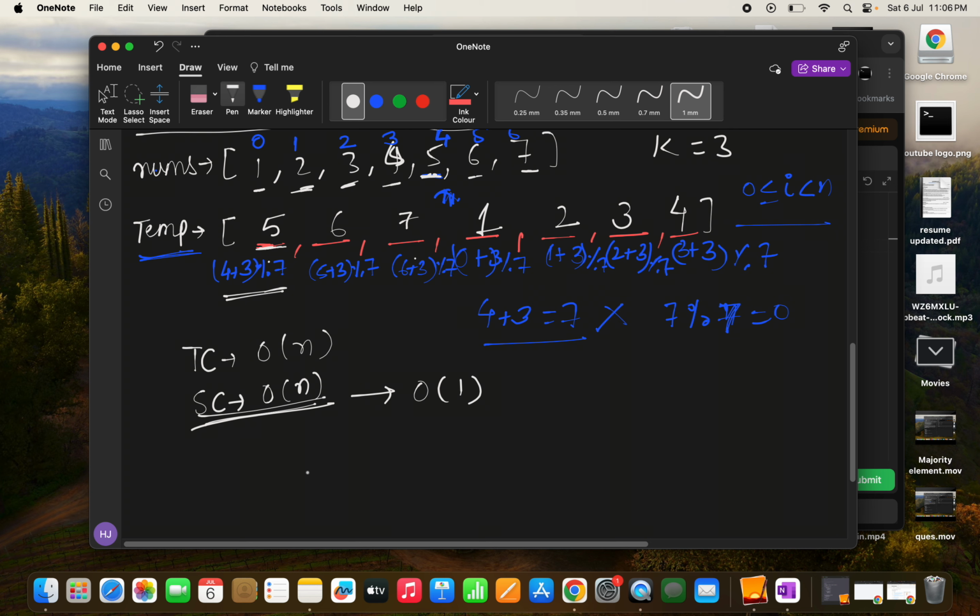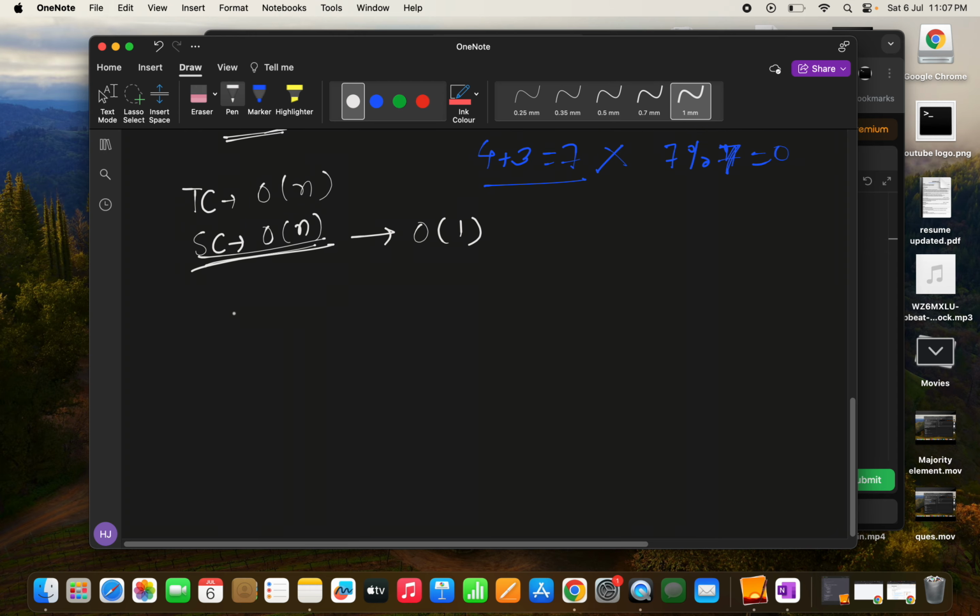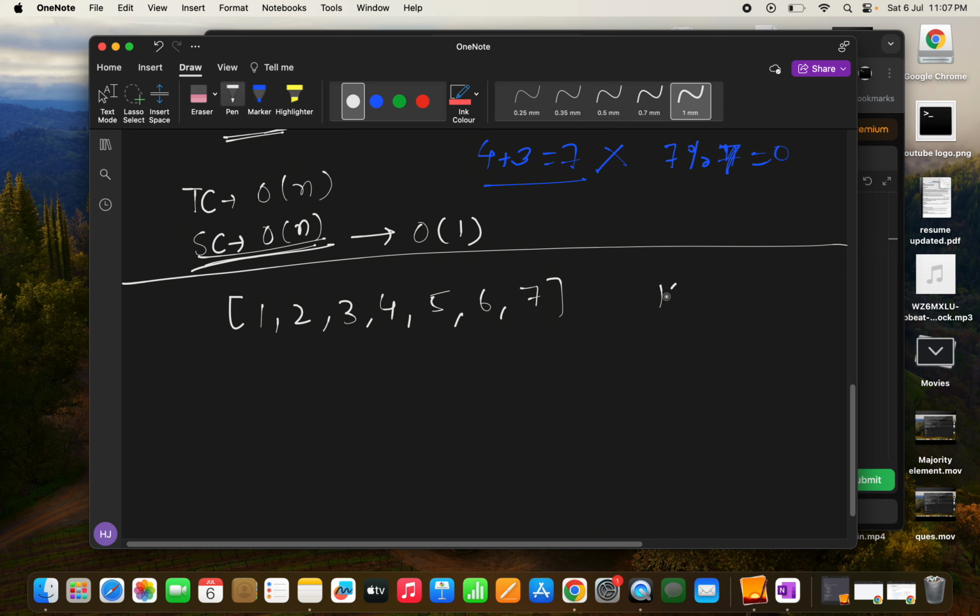So let's move further to discuss this solution. Let me copy the array once again, and we are having k equal to 3. So let us compare our input and output. 5, 6, 7, 1, 2, 3, 4.